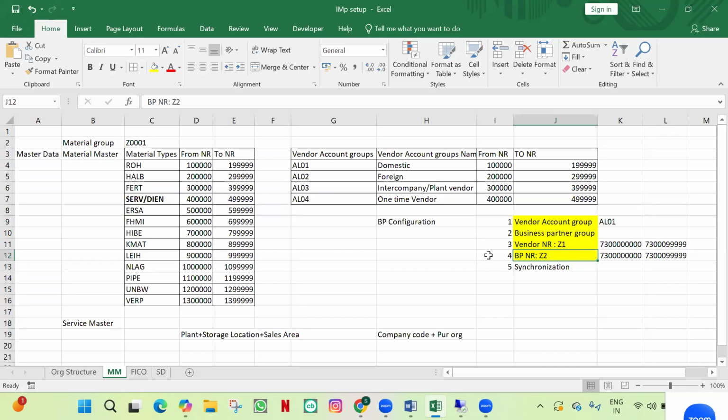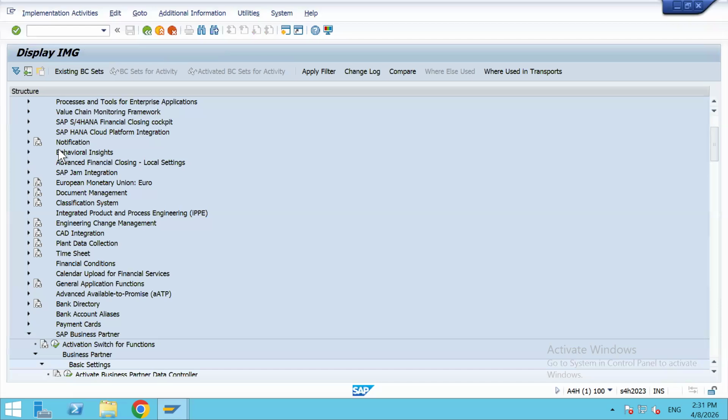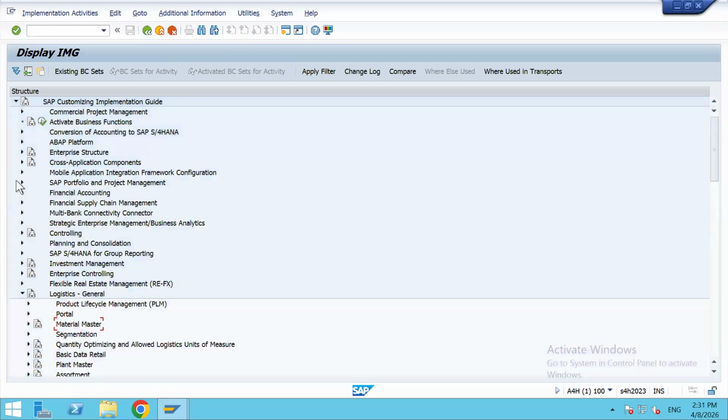Now, since we have done this as an internal number range, we need to make this number range external in Z1. That is a prerequisite. Now I will go back here.